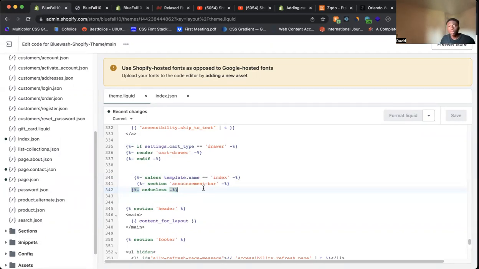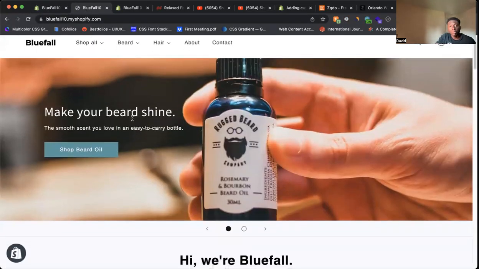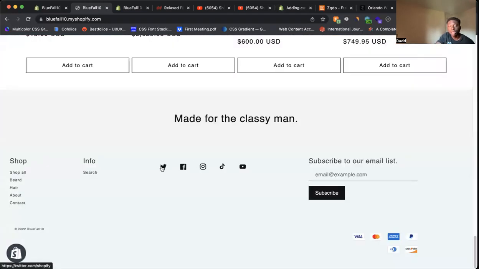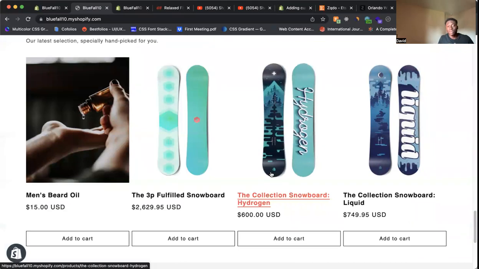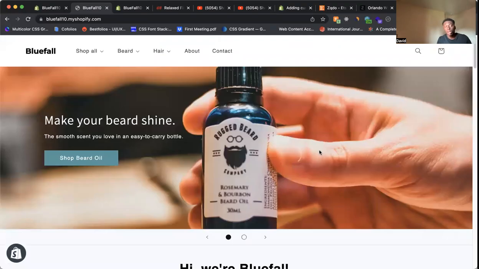Now, of course, there might be more complicated things. Maybe you want to hide something like social media icons where you don't want it on one page, but you want it on another page, or you want to hide one specific icon. There are so many different things that I can't even think about that you might want to do, but some may be simple, some might be a little more complicated.